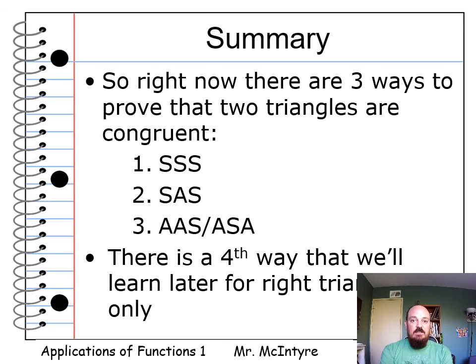So for tomorrow's activity, you guys are going to be doing that. I'm going to give you some triangles. I'm going to say, hey, are these things congruent? Yes or no? You're going to use everything you've learned so far. You're going to use things like reflexive property, vertical angle theorem, maybe parallel line theorems, all those different things to prove different parts of the triangle are congruent. And then you're going to decide whether they are congruent by either SSS, SAS, or ASA/AAS.